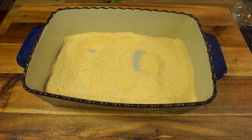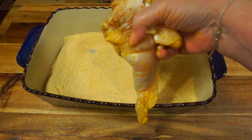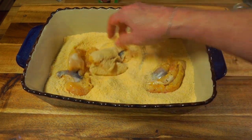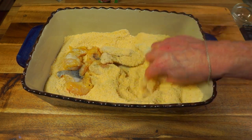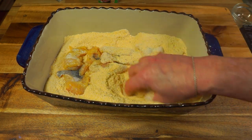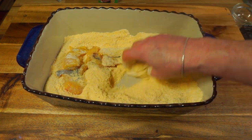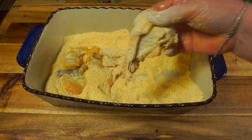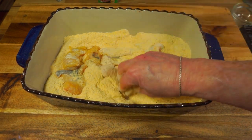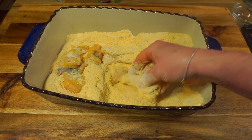The fish is nicely moistened from the mustard, so just dredge it really well, get everything nicely coated, and set it on that cooling rack. Let it sit there a good five to ten minutes — this gives the coating time to stick to the fish. Press the fish into the cornmeal mix and continue doing this with all your pieces while the grease in the pan heats up to 350°F.